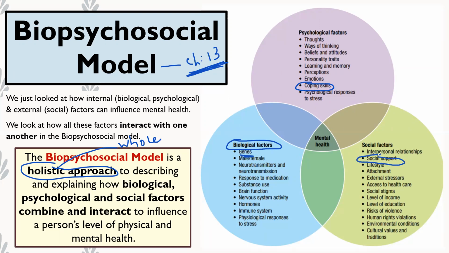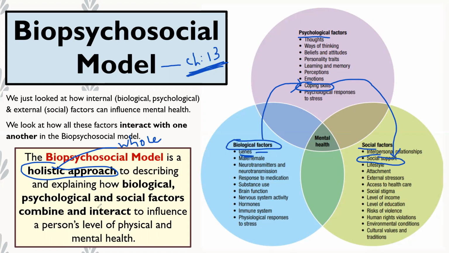He's kind of closed off from all his friends and his social support network. So when he is stressed, he doesn't have anyone to talk about it with. Okay. So rather than looking at just one factor, which is the genetics, you're actually looking at his coping skills, which is a psychological factor. And you're also looking at his level of social support that he has, which is a social factor. Okay. So that's the basic idea there.